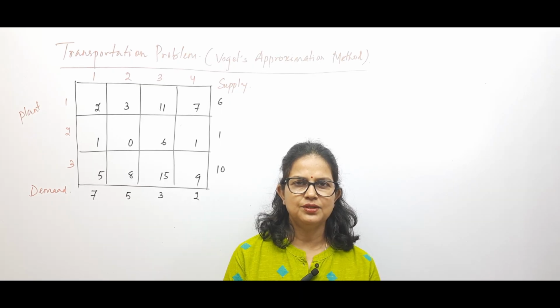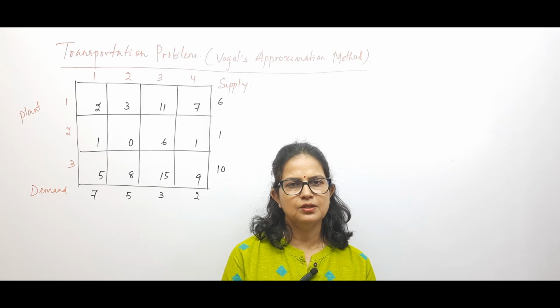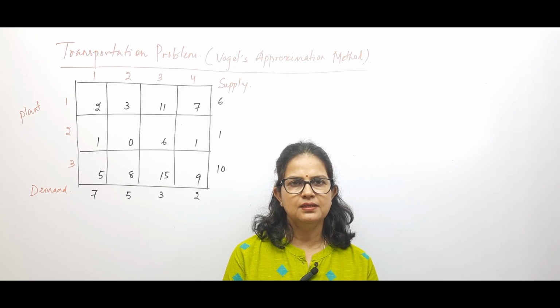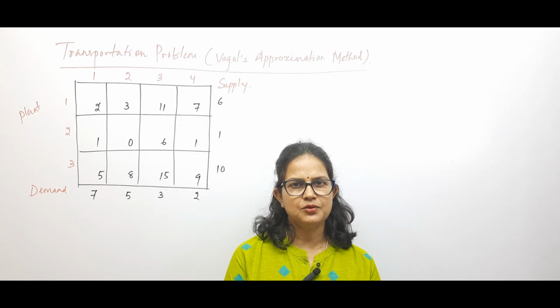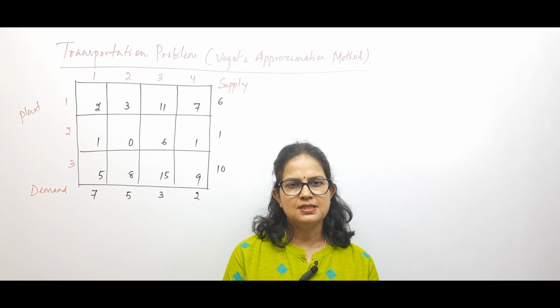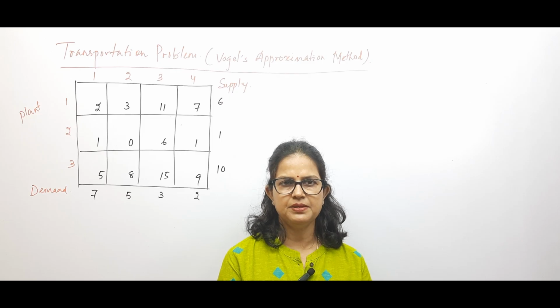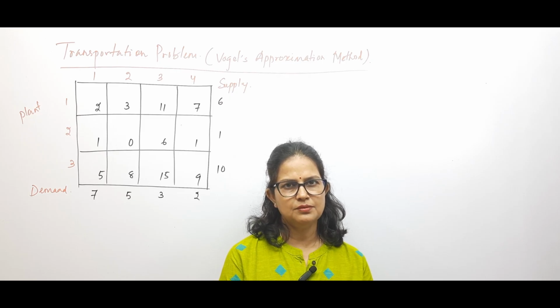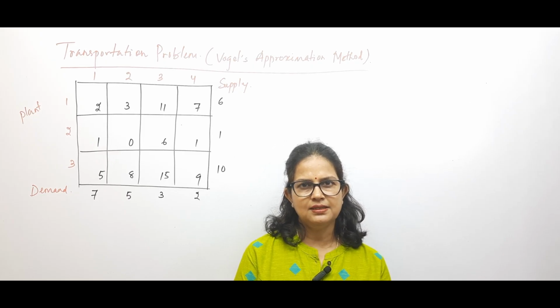In this class, we are going to discuss the transportation problem. We have already discussed the transportation problem for the northwest corner method and the least cost method. This class, we are going to discuss Vogel's approximation method. These are the methods used to get the initial basic feasible solution, as we discussed in our previous class. So for the northwest corner method and least cost method, you can refer to the previous videos. So let us start the class.